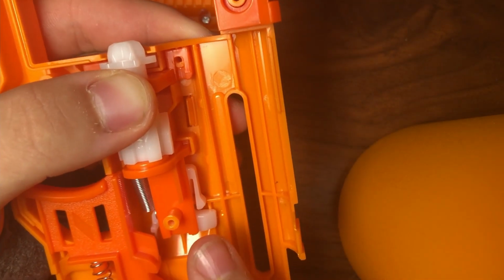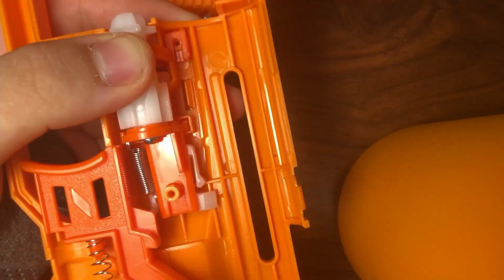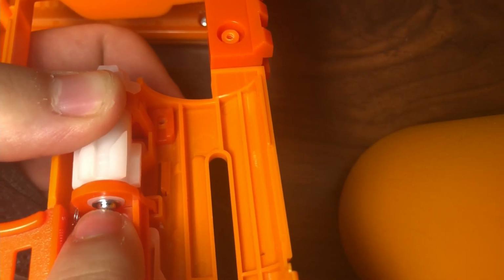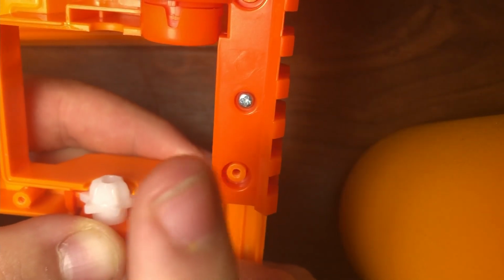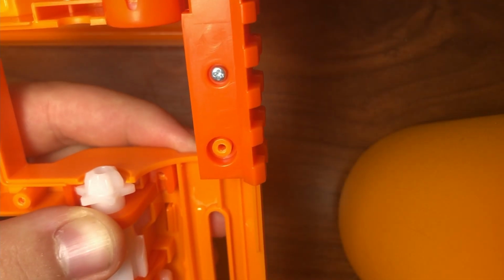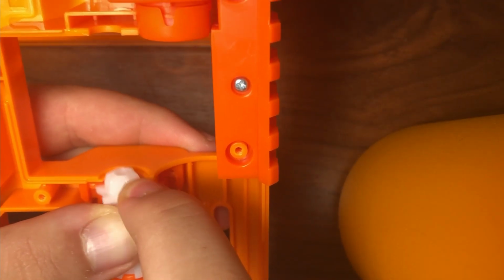A few things of note while we're in here, just for information, not necessarily for use in this mod. This screw in the back of this white piece comes out, and then this piece here is separate from this piece here. Those two separate, and then there is a spring in there. That spring is what makes the detent for keeping the cylinder in place. That is not what keeps the rotation in lock. It's just for the cylinder swapping. So if you wanted your cylinders to be stronger in the chamber for some reason, you could take that out and replace that spring with something beefier as well.